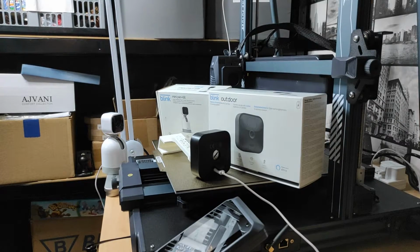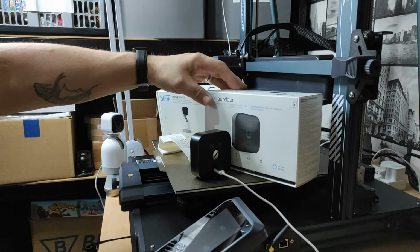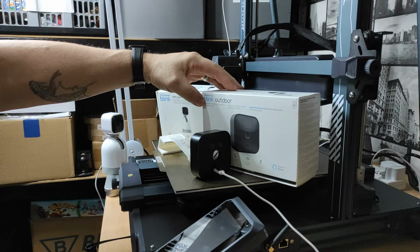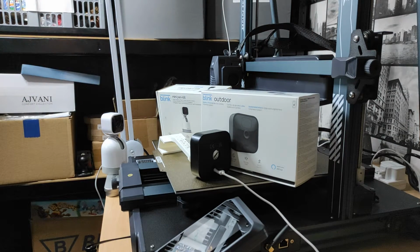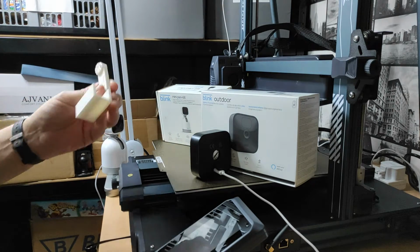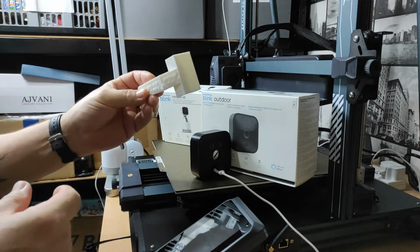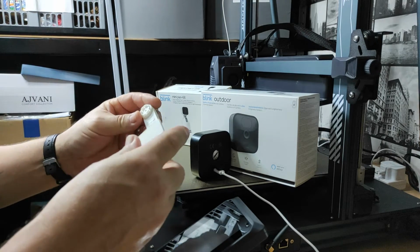Let me start off trying to show you how I use the Blink outdoor camera. It's just a Blink outdoor camera I bought on Amazon. I used to use it from outside, surveying the outside of the property. What I do, I printed this from, I think it's Printables. I've got the file from Printables.